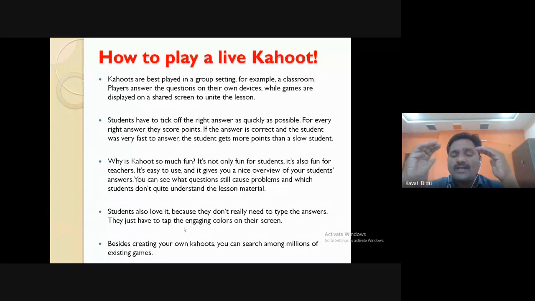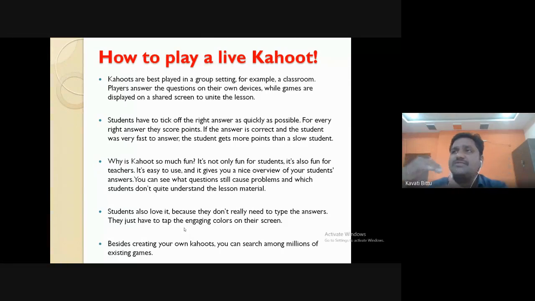Millions of Kahoots are there in that app or tool, related to computer science, electronics, civil engineering, biology, science, history. In every field you'll have millions of existing Kahoots.